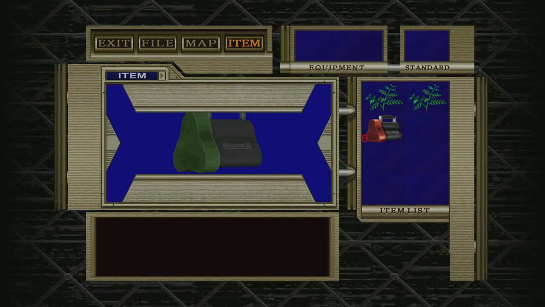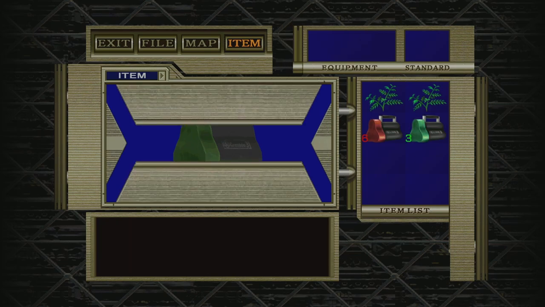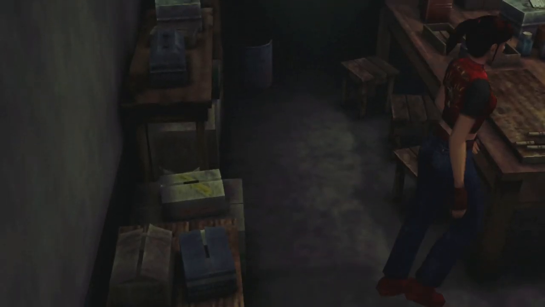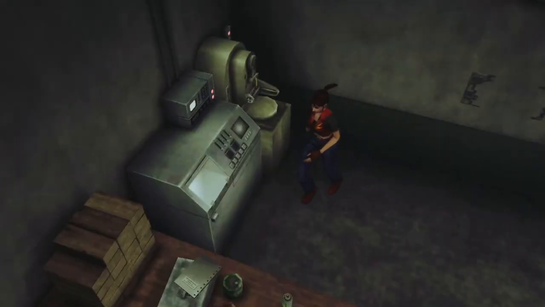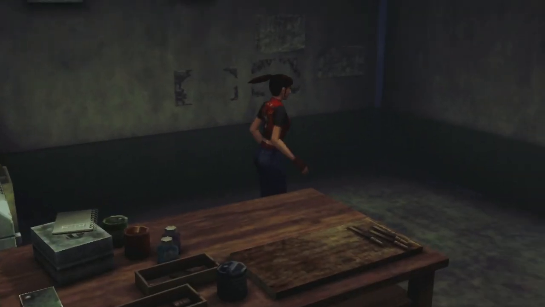Now, we have some flame rounds, which we're definitely going to take. We have some BOW gas rounds. Now, interesting thing about these, this is the only pack of these in the game. They don't kill enemies either. I'm pretty sure they don't kill enemies. They seem useless, but they're not. What they actually do is half the hit points that the enemy actually has. So they're really quite good on bosses. And of course, we have an FH spray as well. Cool. Oh, and a manual thing.